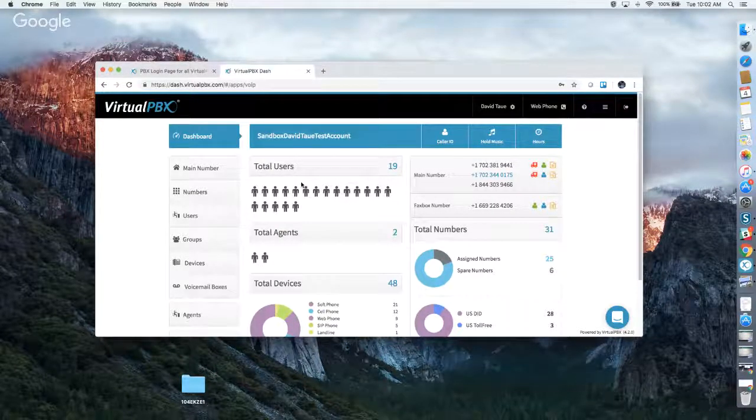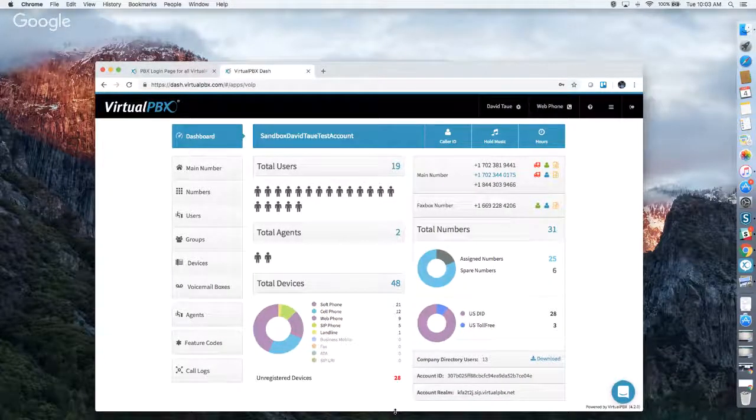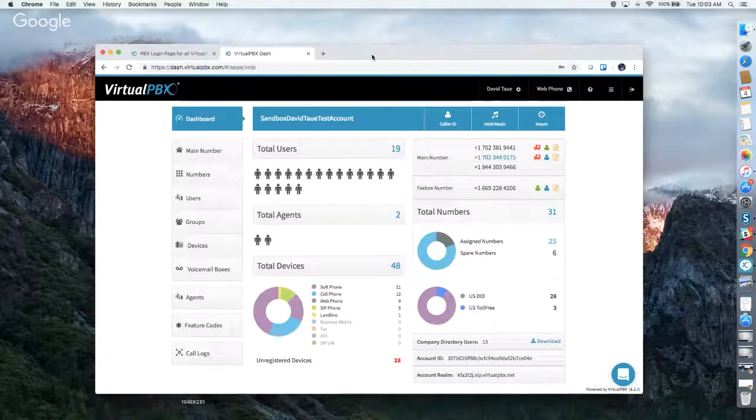This basically shows you a snapshot, if you will, of your current setup here. Let me scan the window just a tad. So users, these are your full-featured users. They can make and receive calls. They can use a variety of devices, whether that's a VoIP device or cell phone, landline. And they have features like call forwarding, hot desking. What else do they have? They can have dedicated phone numbers, so they can have different caller ID, their own hold music, that sort of thing.